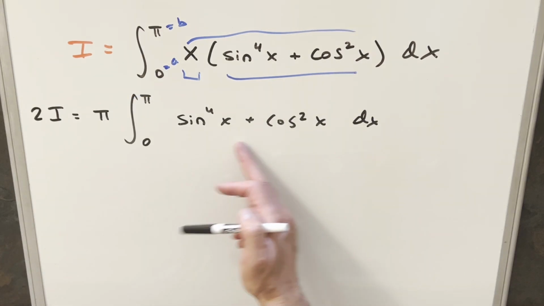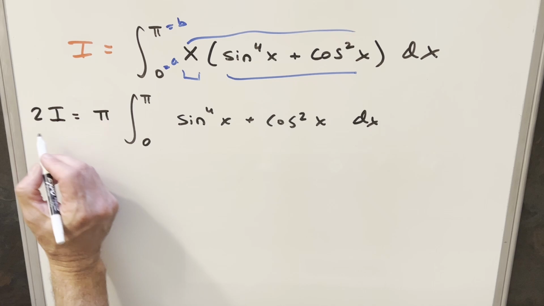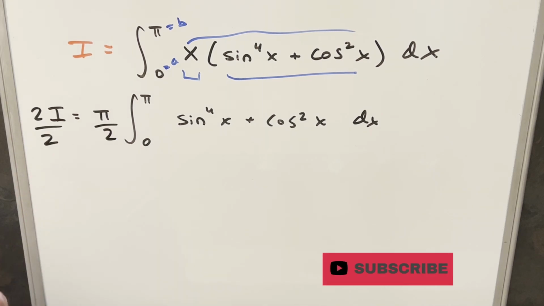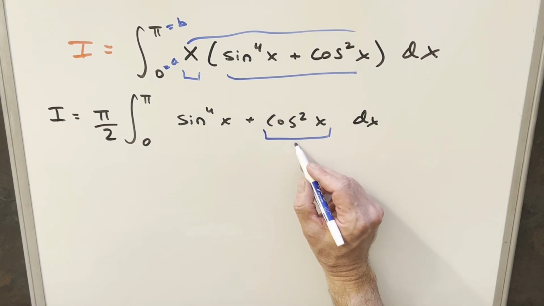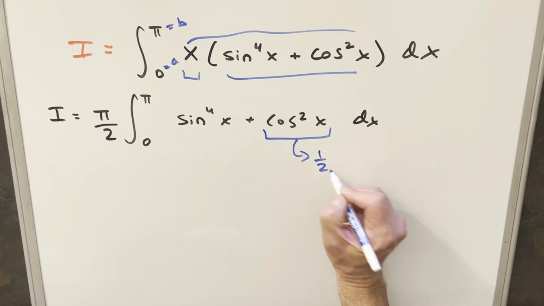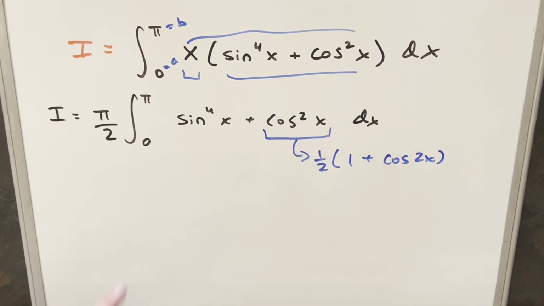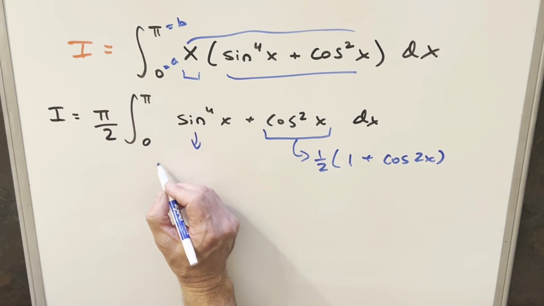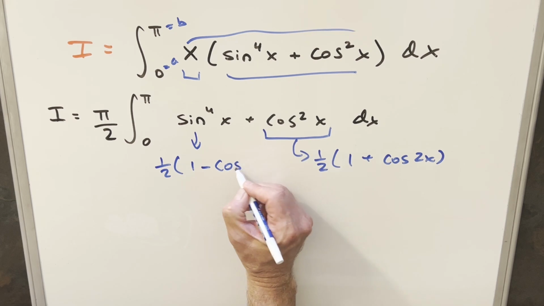But now at this point, this integral shouldn't be too bad. We're just going to need to reduce the power. Before I do that, let's divide off 2 here on both sides, so we have just pi over 2. And then here, let's just start working on reducing this. So for cosine squared x, the power reduction I have on that is going to be 1/2, 1 plus cosine 2x. Really similar on sine squared. Let's not deal with sine to the fourth yet. For just sine squared, we're going to have 1/2, 1 minus cosine 2x.